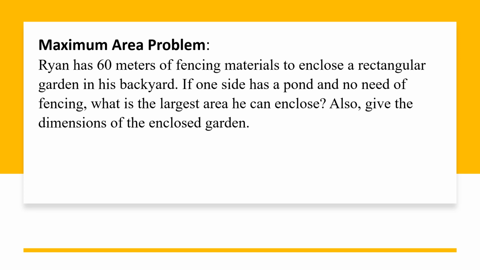What's going to happen here is, there's an area that you want to enclose, and on one side there's a pond. So that means you don't need anything on that side. You only need to enclose three sides. But the question is, you have a lot of different options. When you want to create a rectangular shape, there's a width and a length, and you can pick any numbers there. The question is the total has to be 60. That's the only condition you have. The total has to be 60, and then what is the largest area that can happen?